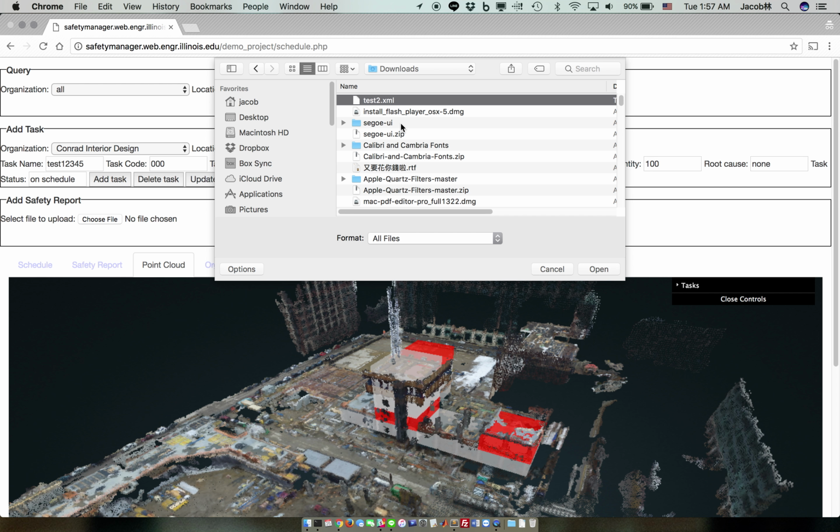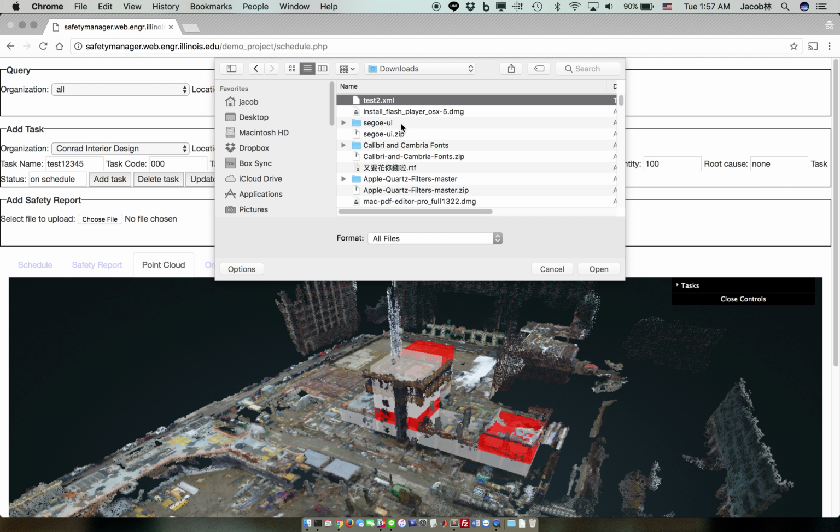Under this, we have URLs belonging to this safety report, and these are connected to the images. These images will be uploaded to our database, and we also have a deep learning model that can directly detect what objects are in these images.